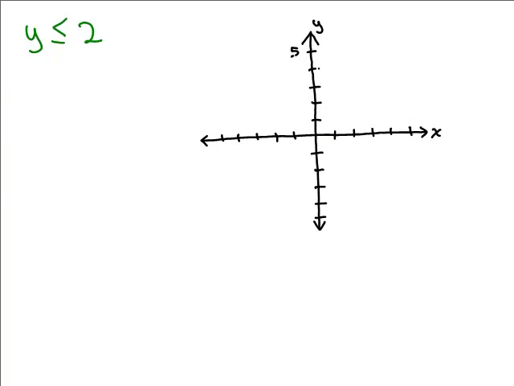Here's the next one. How about you do this one on your own all the way through? Y is less than or equal to 2. So put the video on pause and try it on your own first. Step 1 is to graph y equals 2 and will that be a solid line or a dotted line? In other words, if it's part of the solution, it's a solid line. And yes, see this equal sign here? Y equals 2 is part of the solution. So we're going to graph y equals 2 and use a solid line.